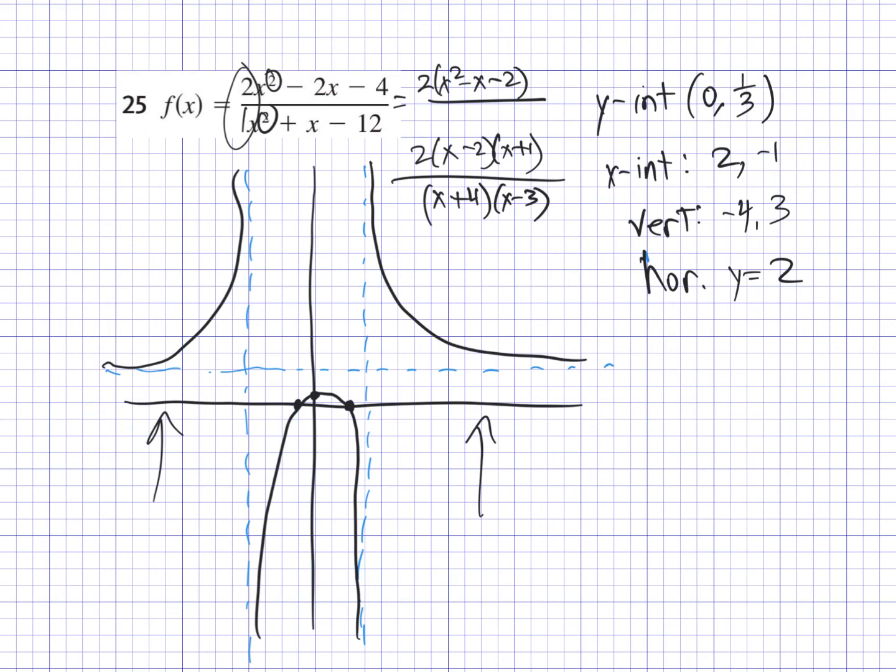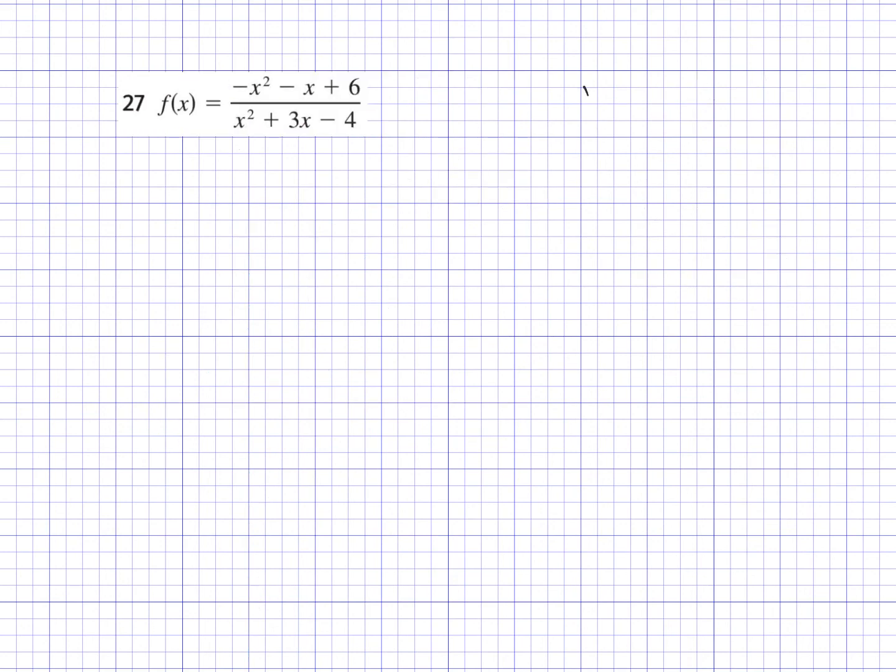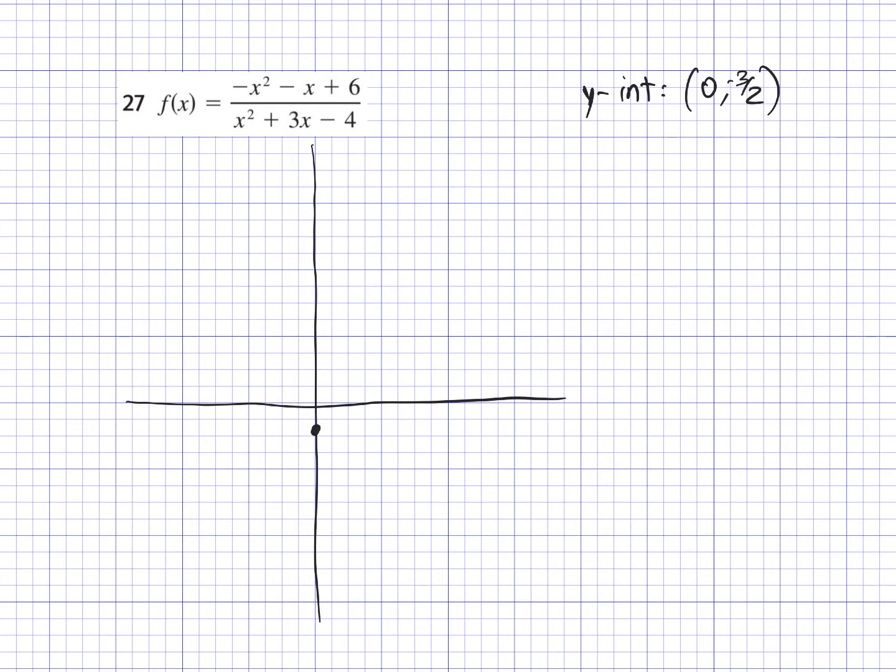All right, keep going. All right, y-intercept. We're going to just keep going faster and faster. Try this on your own. Plug 0 in for x, and you get 6 over -4, which is -3/2. You need to try these on your own, or you will fail miserably on the test. 0, -3 halves. That's my y-intercept.